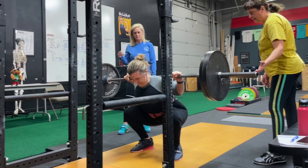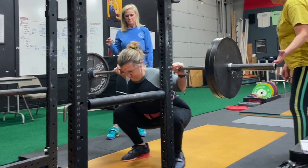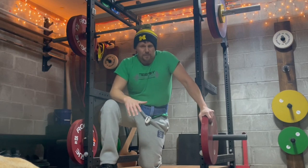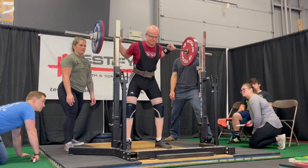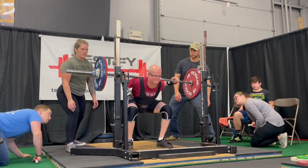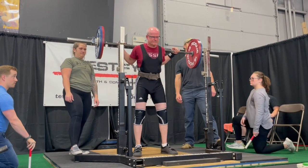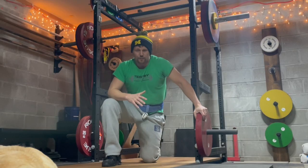Why do we actually want to be leaned over? Bottom line: it puts us in a better, stronger position to squat for a couple of reasons. Number one, you're trying to solve a geometry problem. Your body is trying to solve a geometry problem. It's easier and stronger to get into that bottom position of the squat if you get your segments and your joints out of the way.